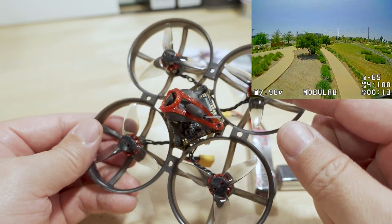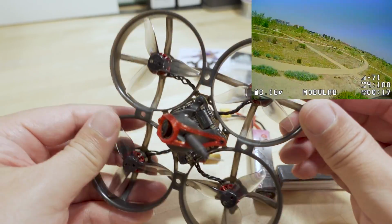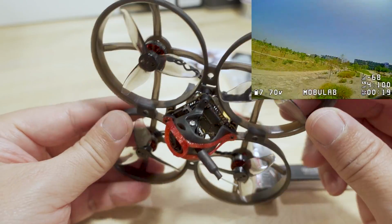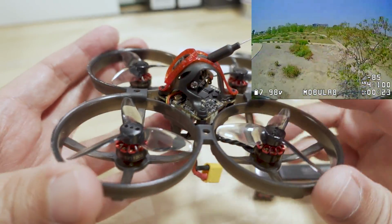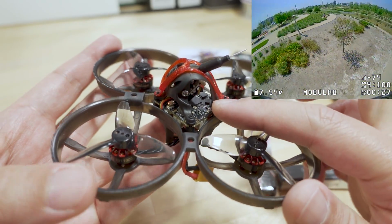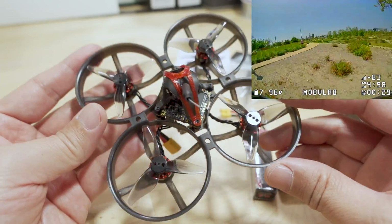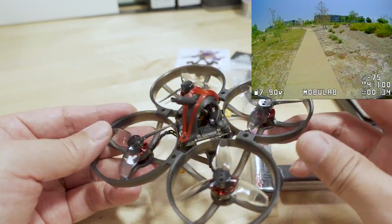I've heard some of the testers had some issues with that, where they had flyaways, and it's because there's too much tension on the frame, and it's putting pressure on the flight controller, so that a lot of vibrations are getting into the flight controller, in which case when you do any kind of throttling up, you get a lot of vibrations, and then if it's really bad, you get a flyaway.